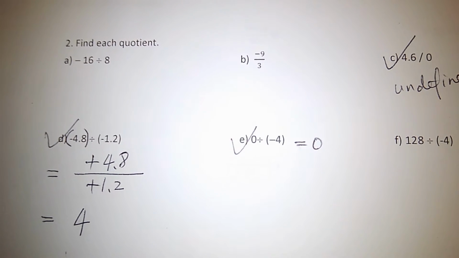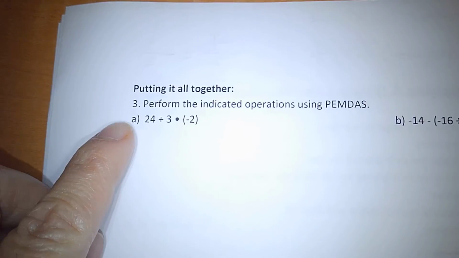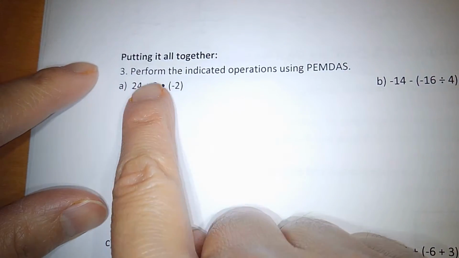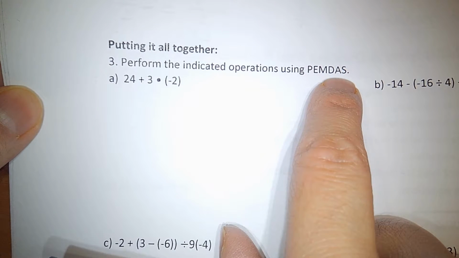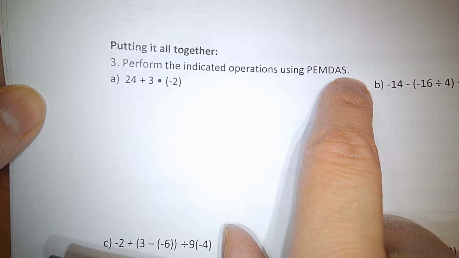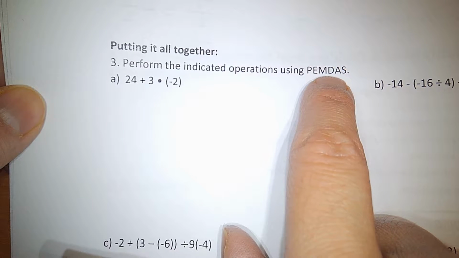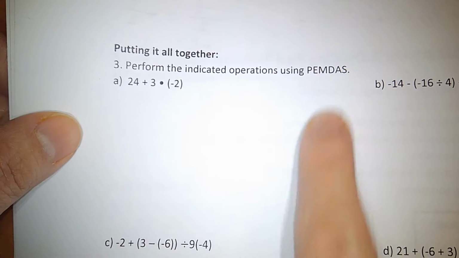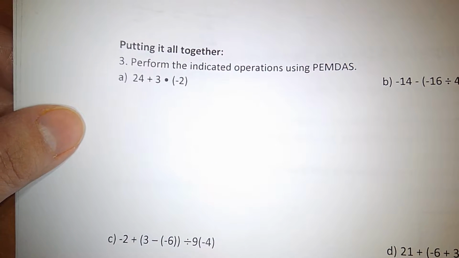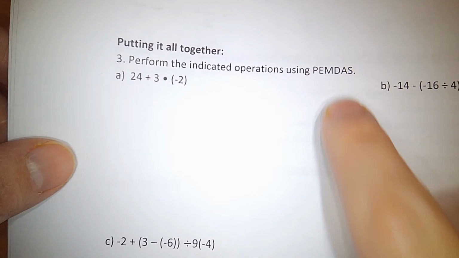Okay, so that's this page. Let's move on to the next page. All of the questions on this page ask us to use the order of operations to simplify. Later you'll see PEMDAS. What does PEMDAS mean? Parentheses, exponent, multiplication, division, addition, subtraction. So later when you encounter PEMDAS, don't say, oh, what is this, I don't understand. It is order of operations, okay?